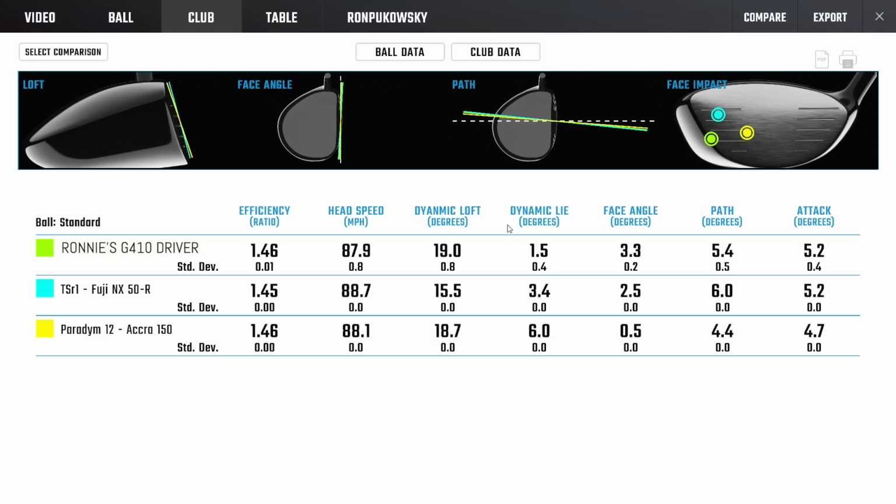And I was noticing with Ronnie's driver, Matty, that the dynamic lie angle was very flat. Oh wow, that's crazy. So 1.5 degrees toe up versus now it's 6 degrees toe up. So I really felt a deflection, like Ronnie's Ping was really deflecting downward, and that was affecting his ability to hit it in the centre of the club.